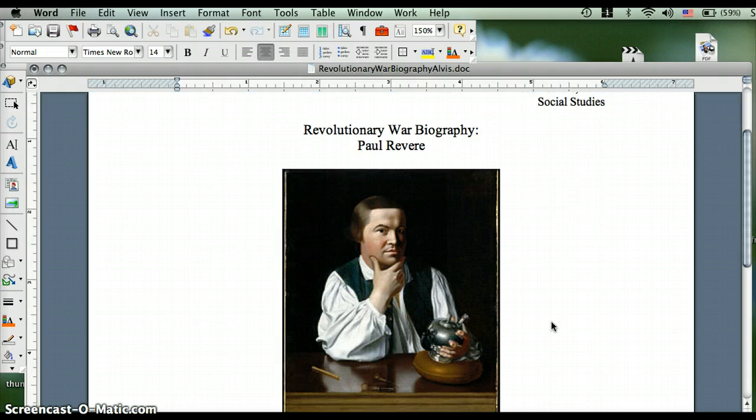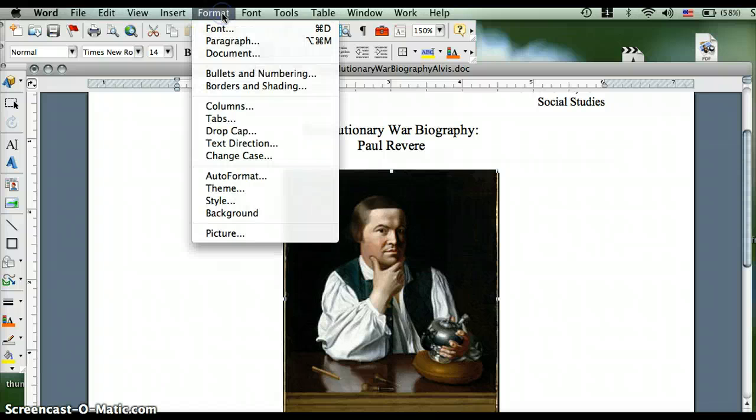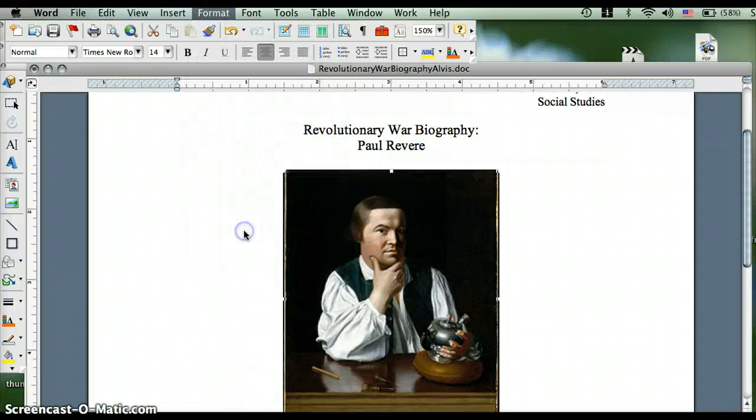All right, great. Now, sometimes we'll want it right in the middle of the paragraph under the title. However, a lot of times we will want to move it around in the document, and that is what your questions have been asking. So what you're going to do is click on that image, and you'll notice that it will highlight around the edges. I'm going to go up to my bar up front and press Format, Picture.